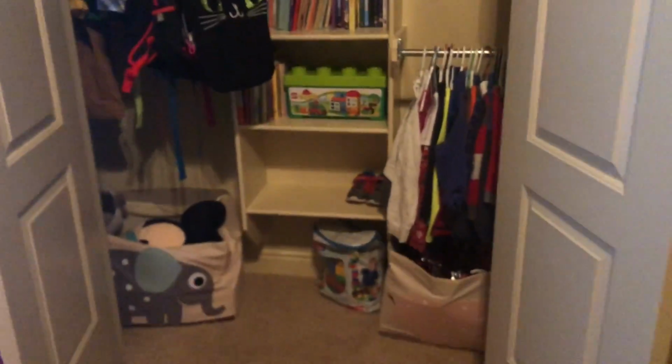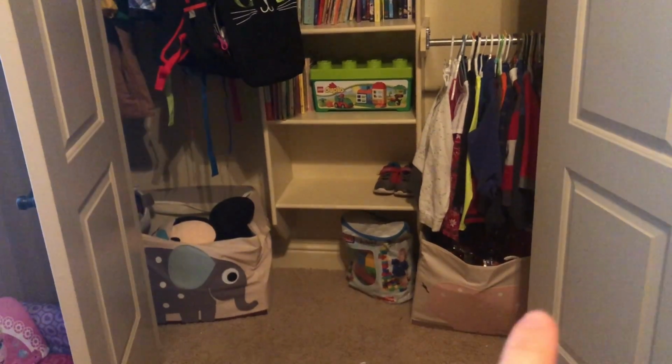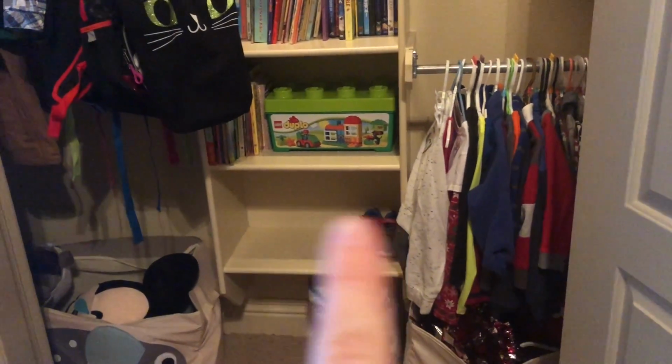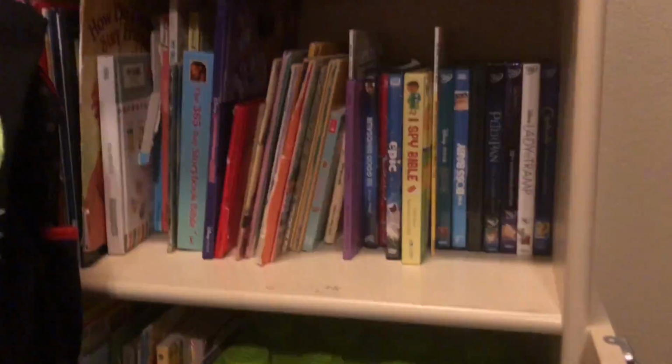And then, let's see, inside this closet, it's still a little messy, but you can see I've got 2 big bins underneath here, and that's kind of where the kids keep their bigger stuffed animals. Addie's got some dolls in hers and these pom-poms. Oh, I bet I can turn the light on. I didn't do much, but anyway, they've got a little extra space in their closet where we can put a few more toys. We've got some space up at the top left. And then we've just got Legos and books in here. But yeah, that's their closet.